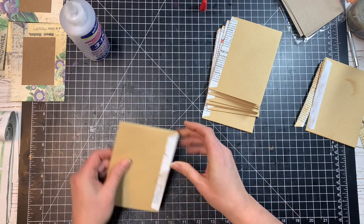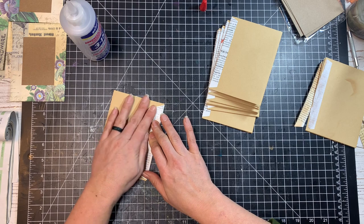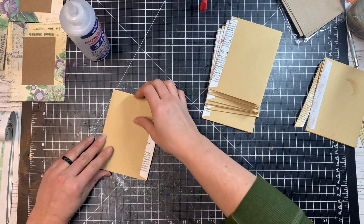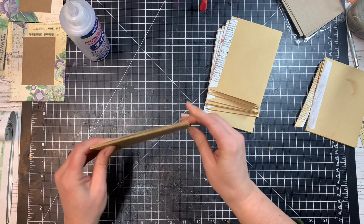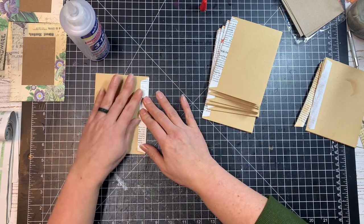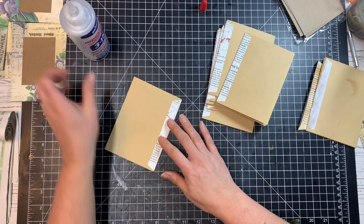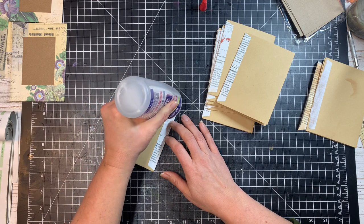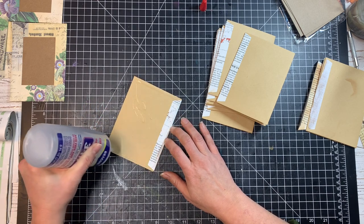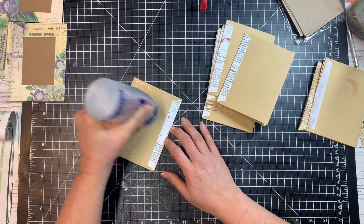Now, you do want to be careful if you do have any glue coming out the edges. The back edge isn't so bad, but you want to be careful with glue around the other edges. And the most important part of this step is just making sure everything is lined up, you know, you have everything even. So we're going to do the same thing. I'm going to start with this base here, and I'm just going to go down. I'm going to work down my stack of pages, and I'm going to glue them back to back to back.